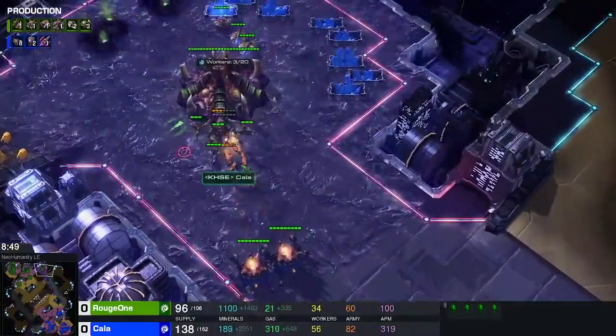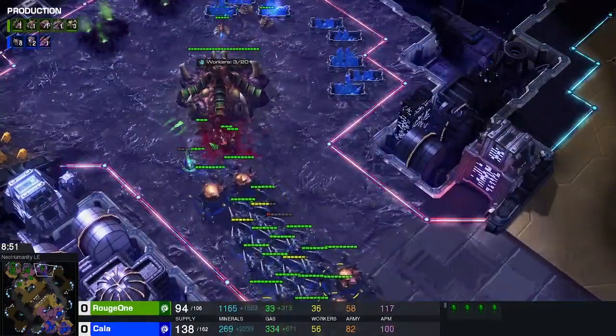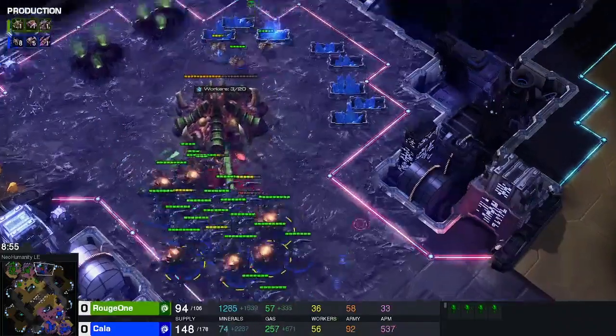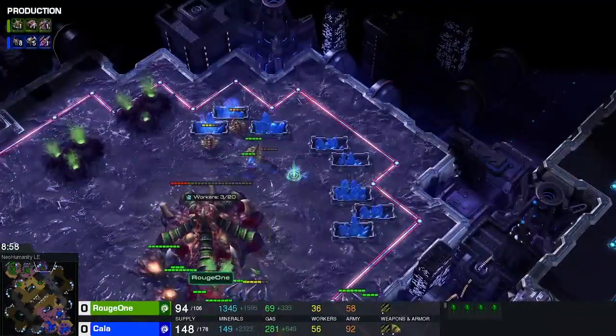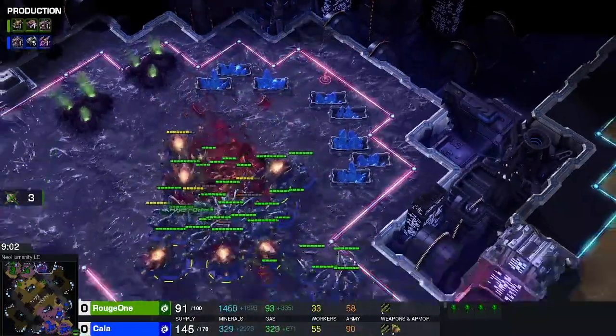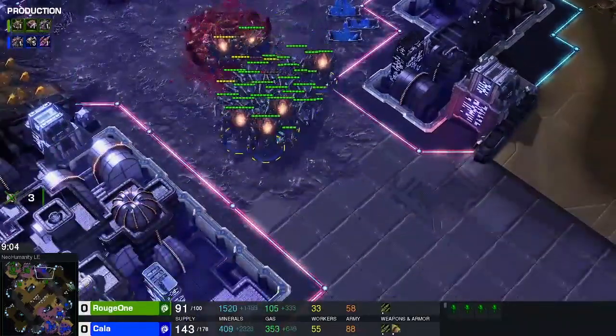Cala is still not expanding bases. He's just trying to put everything into army. He is swarming, which is coming into effect with 36 workers to 56. Yeah, Cala's taking out the natural, and Rogue One does not have, no, taking out the third. Rogue One doesn't have. Well, it just showed up.